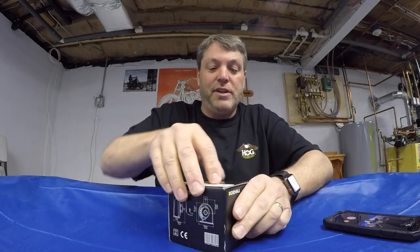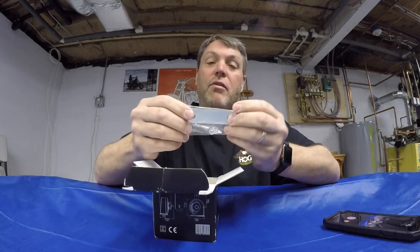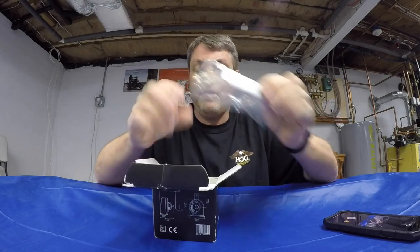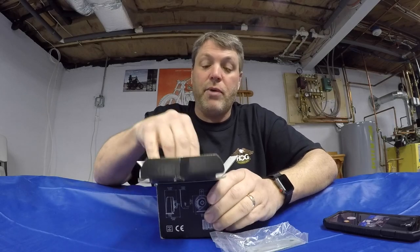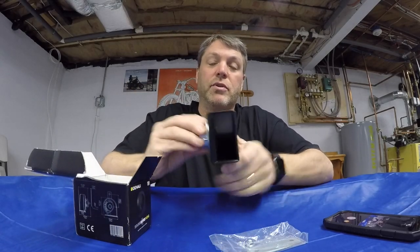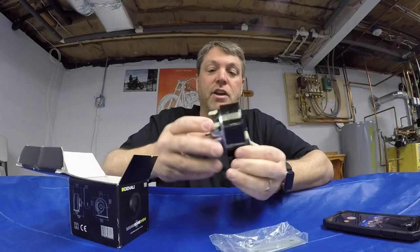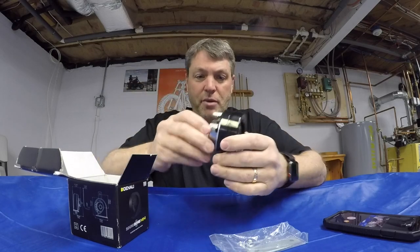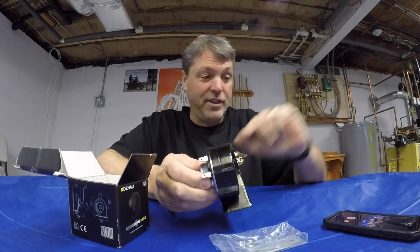Alright, so let's open this up, see what's in here. They give you a little bit of mounting hardware, which I don't think we're gonna need, but we'll find out when we get out to the bike. So this is the horn. We'll take the factory horn off. This should mount right on. The wire should plug right in. Should be simple.